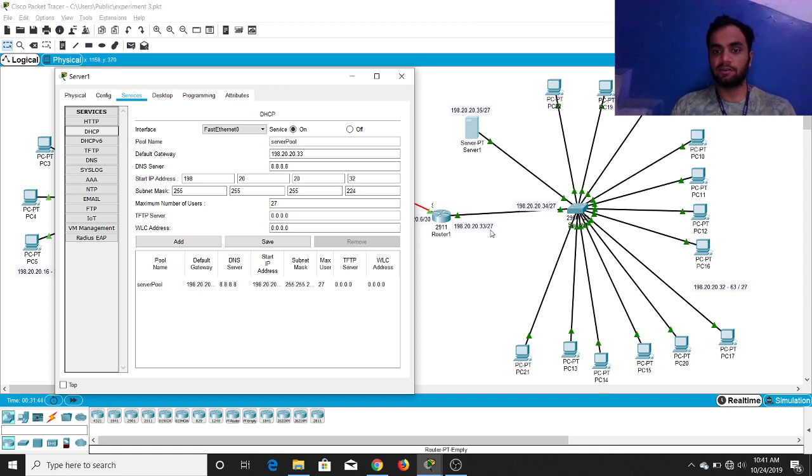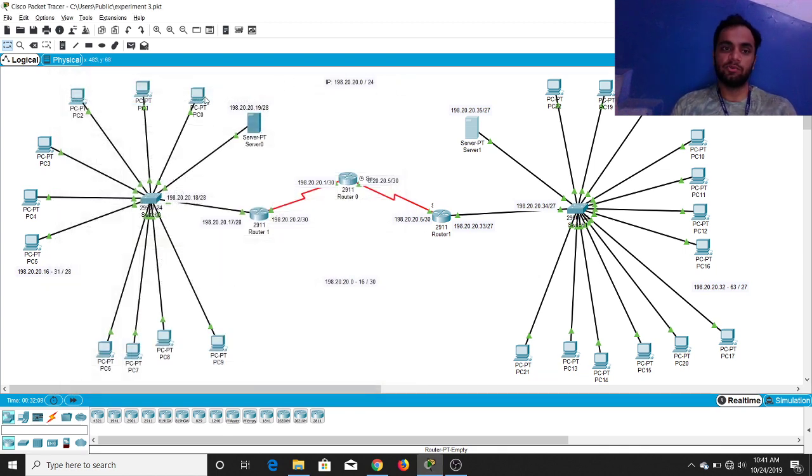So the second IP address right here, the third and the fourth, and the rest of the IP addresses are assigned to the PCs dynamically. Here the subnet mask is 255.255.255.224, which gives 27 bits for network. Since we already know that we are going to use a max of around 27 users, I have assigned a maximum of 27 users.